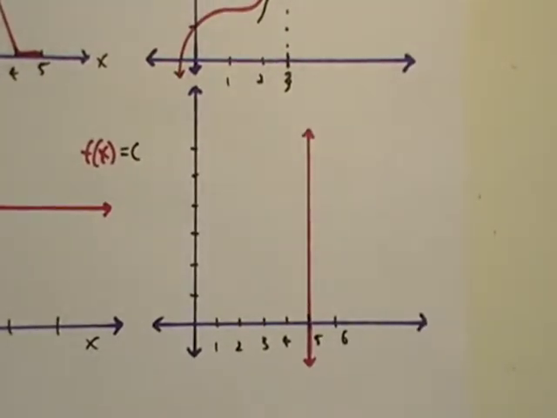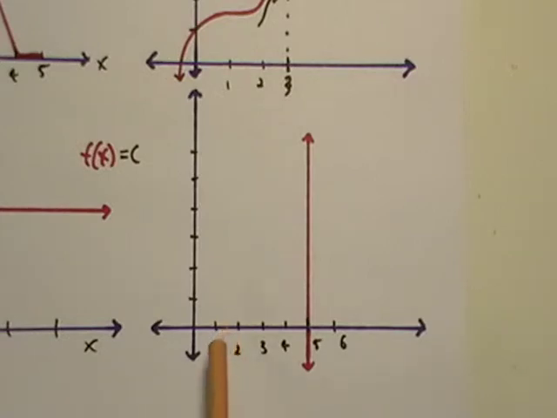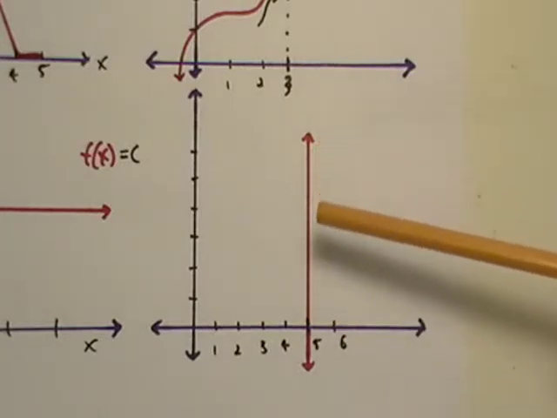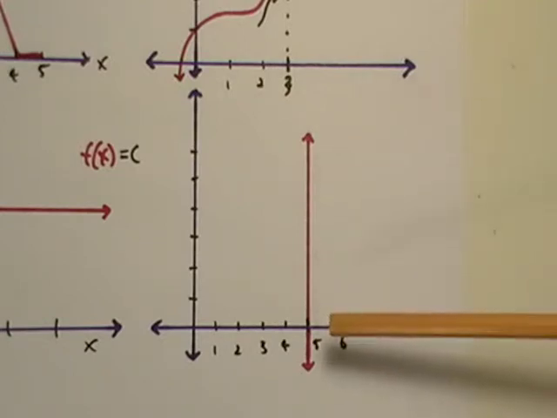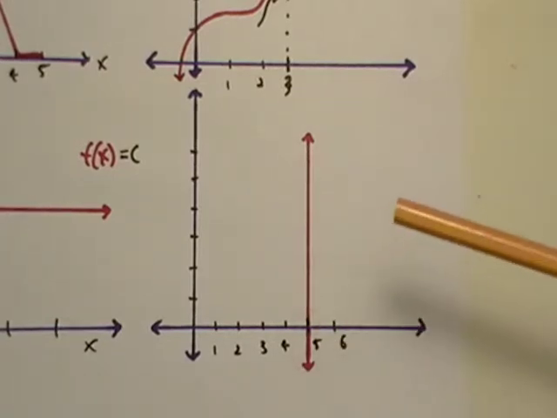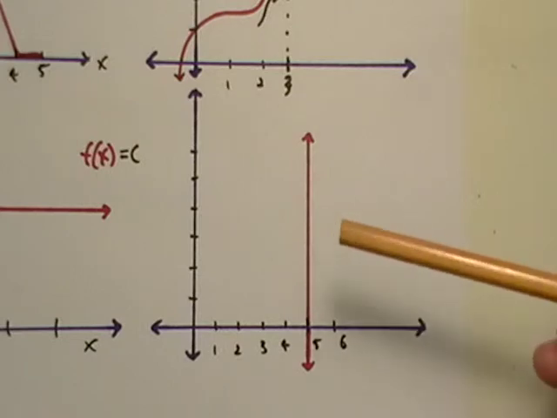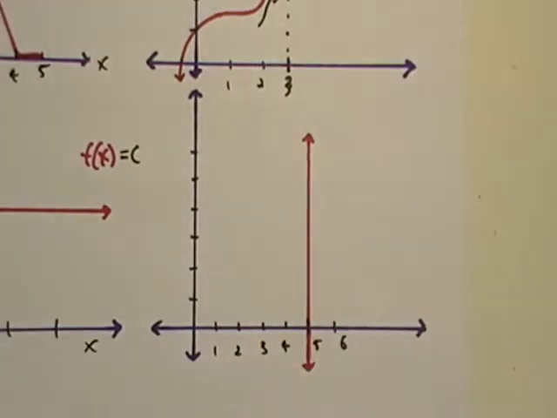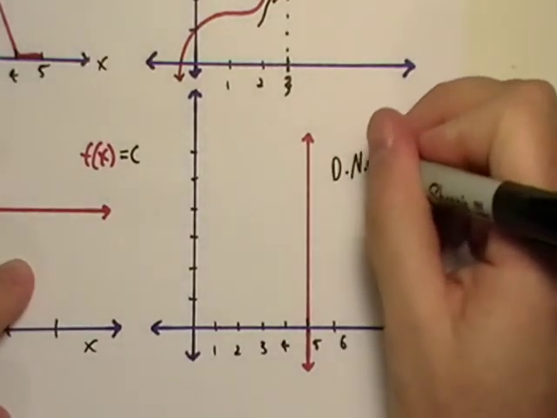Now this right here, this is a case where a limit actually does not exist. Because as x approaches 2, the function isn't even defined at 2. It doesn't exist here. There's only one x value that this function exists, and that's 5. And at 5, what can we really say about the value of this function right here? We really can't say what it's worth because it takes on every single y value at x equals 5. So at x equals 5, f of x, well, it's really not a function, because it would need only one output for every input to be a function. And you probably remember taking the slope of a vertical line. The slope is undefined. So what we say when we run into a situation like this is that the limit does not exist.